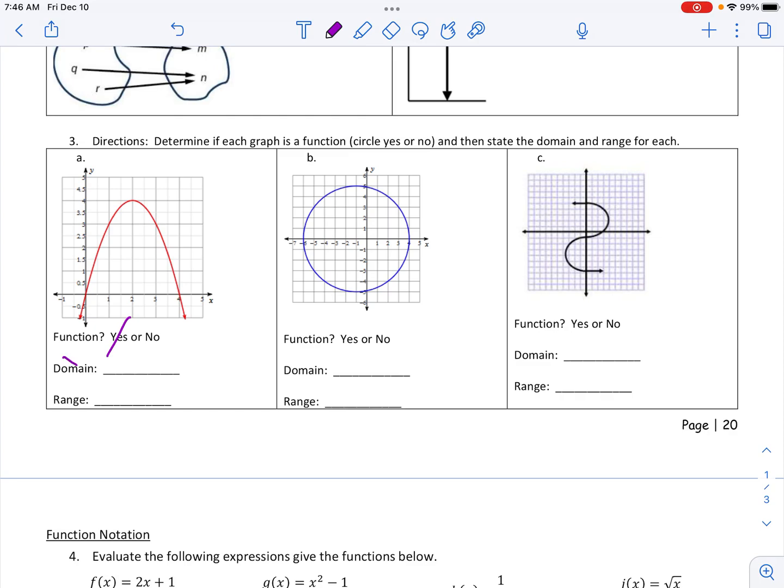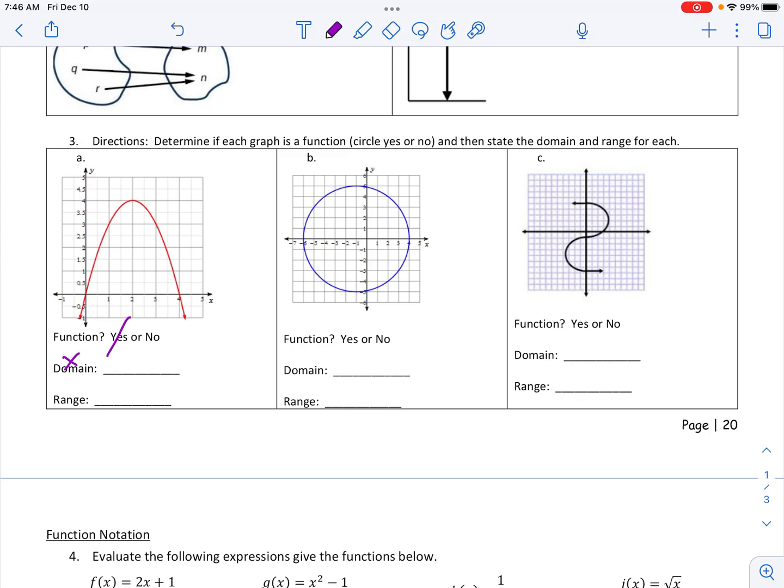Now the domain, that is the x values. So what I mean by that is, in order to make that U-shaped graph, you have to ask yourself, what x values do I need in order to make that graph? So you have an infinite amount of x values out there. And you don't want to be greedy and only take the amount of x values needed to make this specific graph. So the x's are read from left to right.